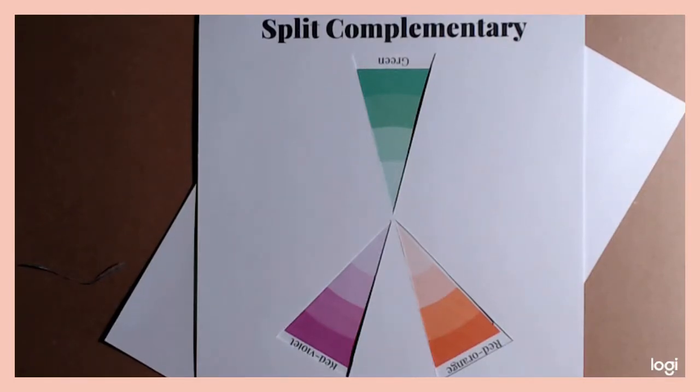Today is day 18 of my acrylic pouring color theory series. The color of the day is green. The color scheme is green, red-violet, and red-orange. And I used a couple of neutrals, black and white, and a technique of an open cup pour.